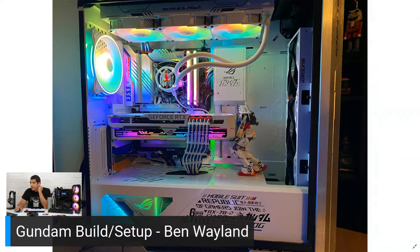No name for the system. As far as the hardware configuration, it's a Core i7-11700K. It's a fantastic CPU for this type of build, especially if we're focusing on gaming. But really, the 11700K is going to give you great performance for any type of scenario. Of course, the 360 AIO, the Z590 Gundam Edition board, 32 gigabytes of memory, a 1 terabyte boot drive and a 2 terabyte game drive. Then the 3080 Gundam series graphics card, an 850-watt Gundam power supply, and the Gundam Edition Helios.